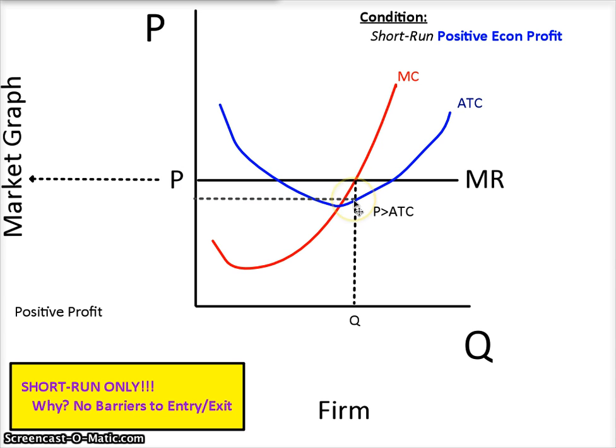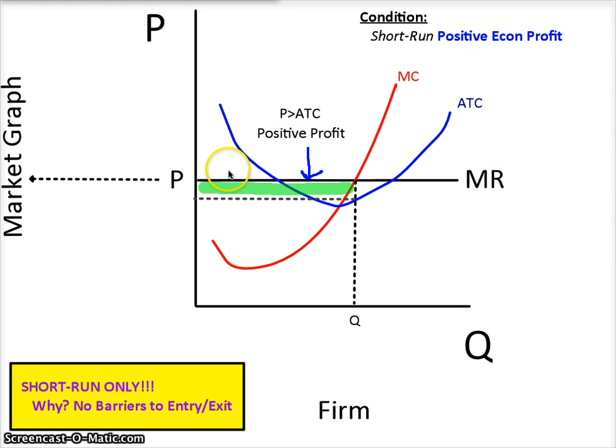This is very nitpicky. Once you've identified where the profit max quantity hits the ATC, you create a rectangle. Now you want to shade that area in. Then you want to label. Always shade and label, as you see here. You can also indicate the price is greater than ATC as part of your labeling. That would be a nice finishing touch to it.